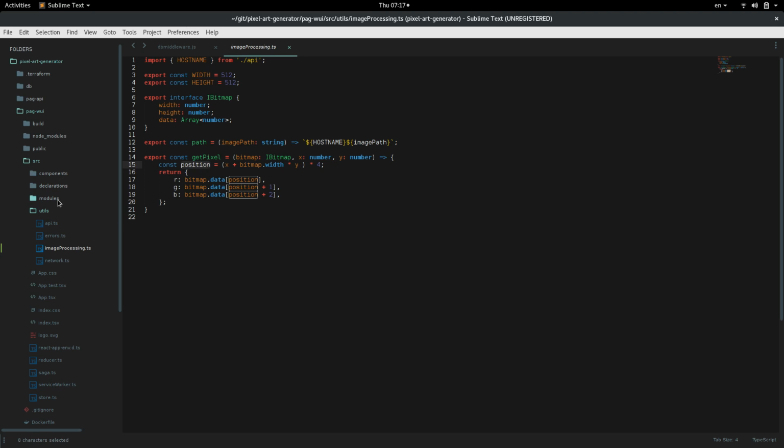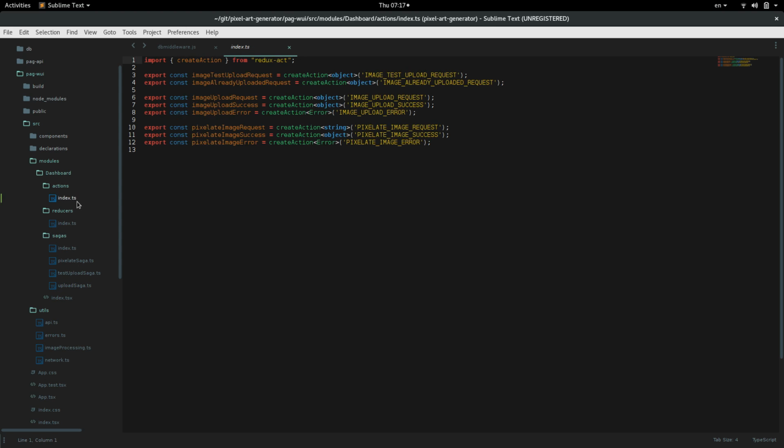Then I got a model. In the model I got the dashboard, which is the unique model I got in my frontend application. In this model you can see the actions I'm gonna use. There are very few actions, because I just need to test an action to test if the image was already uploaded. If the image was already uploaded, I just put it into the storage of Redux.